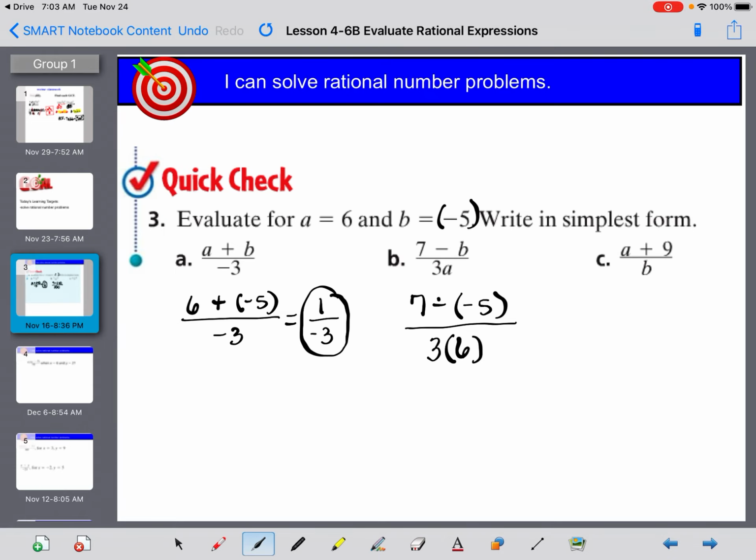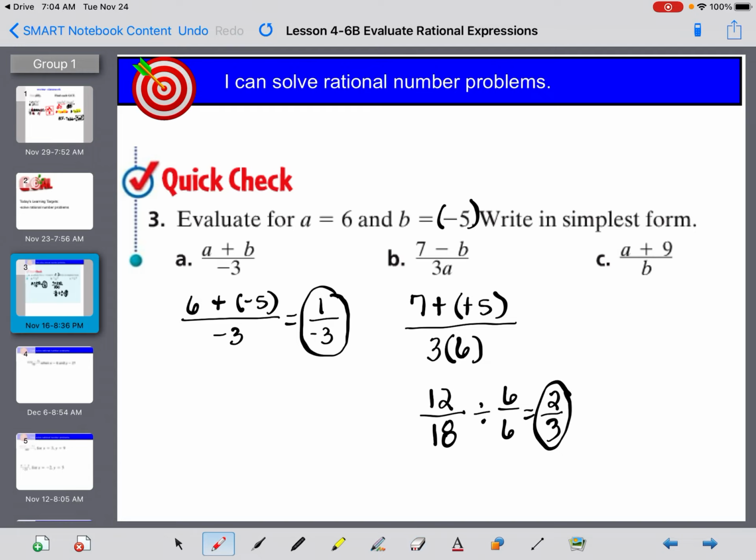Subtracting is the same as adding the opposite, or super plus sign, some of you like to say. So we get 12 over 6 times 3 is 18. 12 over 18 is not in simplest form, so you're going to treat that as the fraction it is, and you are going to simplify by dividing by the greatest common factor. In this case, 6 over 6. And I get 2/3. Positive 2/3.